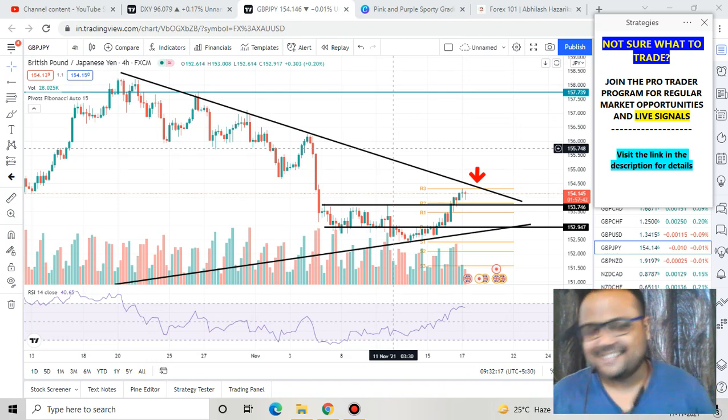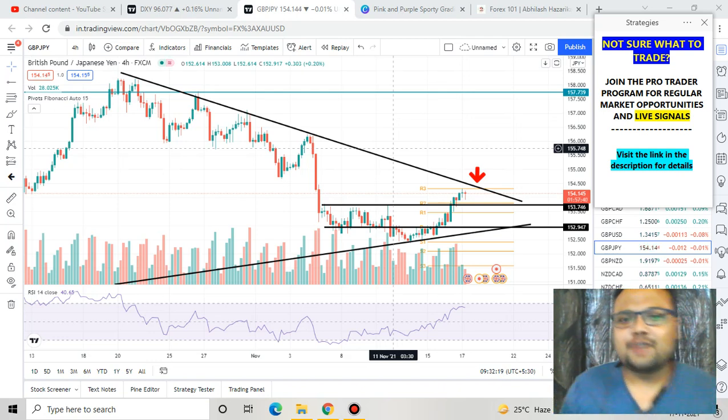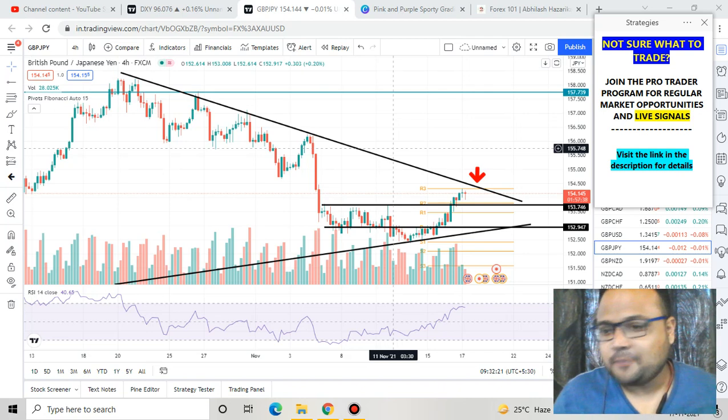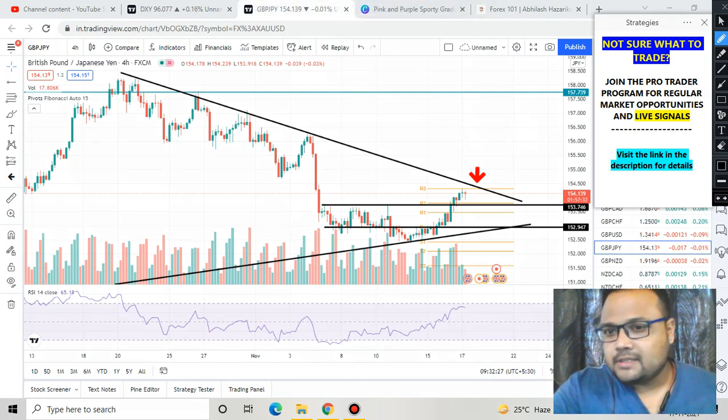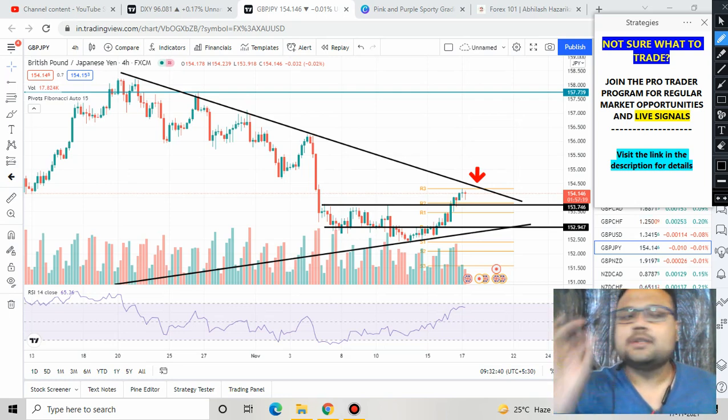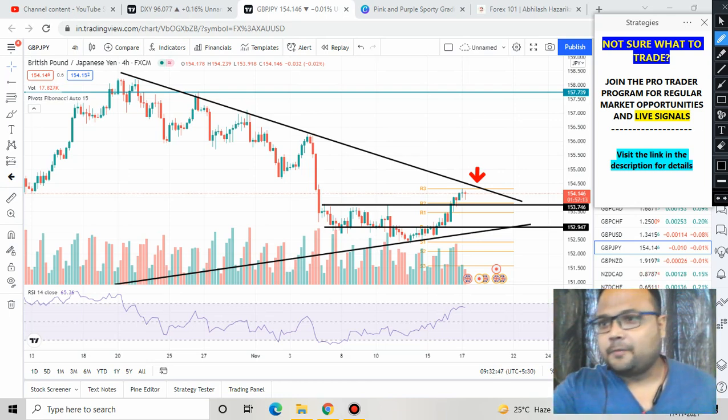So let's get started. This is the Forex chart of GBP JPY in front of us right now, and at last GBP JPY has broken the narrow range of 153.70 on the upside and 152.70 on the downside. You can see that it has broken the level and is going up from here, but things are still not very positive for GBP JPY. So let's try to understand what the next trading opportunities are for us right now.